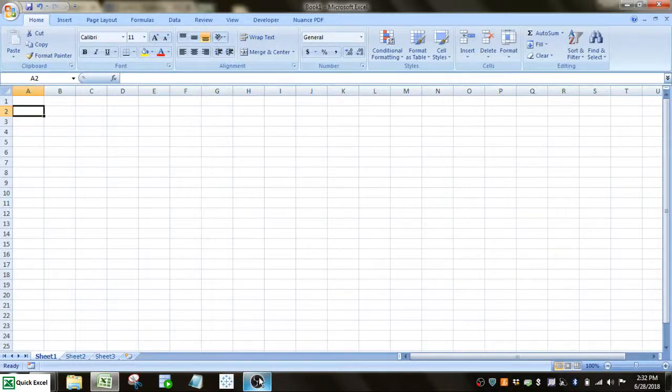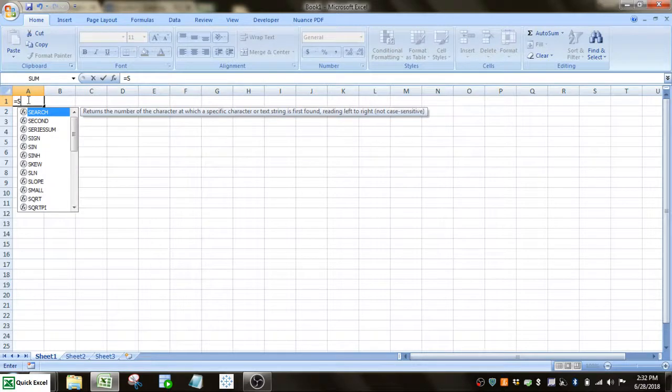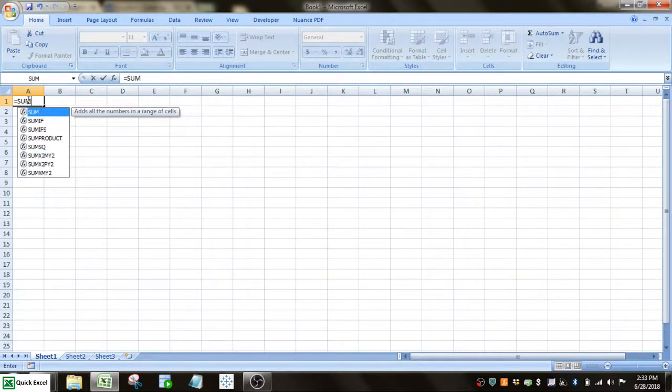All right, welcome to the quick primer on Excel basic functions. So we've got Excel open here. For the basic syntax of functions, you'll go to a cell, hit equal first, and then if you do something like sum, you'll see it'll show you a brief description of what that function does. In this case, adds all the numbers in a range of cells. And then once I add the parenthesis, you'll see that it'll give you what arguments have to go into that function in order to get an output.